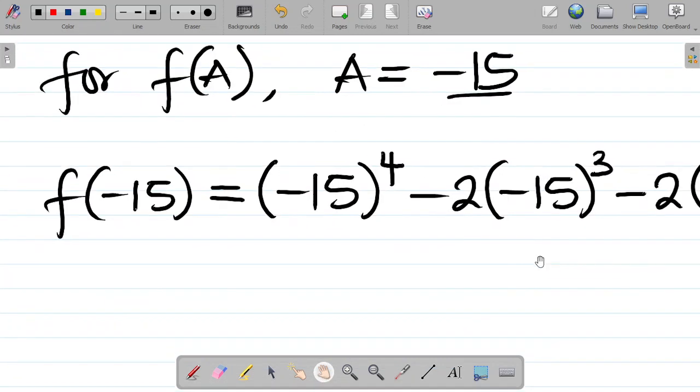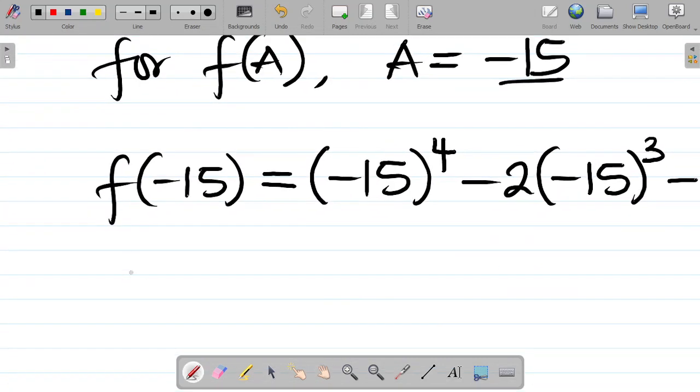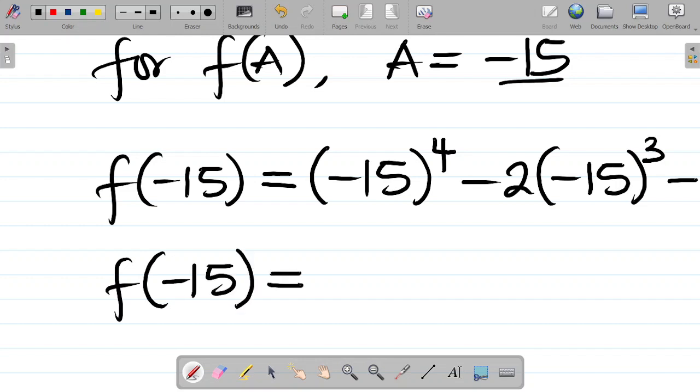All right, so we have this. Let's proceed with this. So this will have f of minus 15, or f of a. It's equal to, so all you have to do is get your calculator and please punch this correctly, else you have a wrong answer. Now when I say punch this correctly, what do I mean? If you look at what I have there, we have minus 15 all raised to the power 4, and it's in brackets. So to solve this, your first task is to open a bracket, type in minus 15, close the bracket, and raise your answer to power 4.